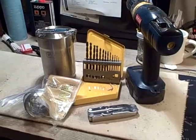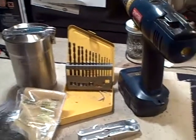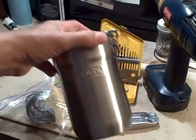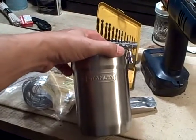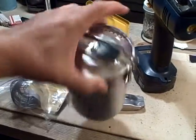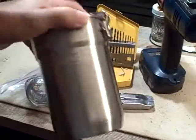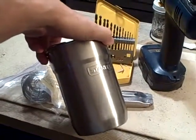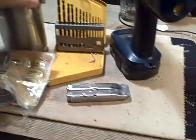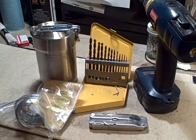Tonight's project is going to be pretty quick. I have a camping trip, backpacking coming up in about 10 days or so. I have a standard Stanley mug you get at Walmart or Dick's or wherever, and I'm going to do a mod on it so I can suspend it over a fire.